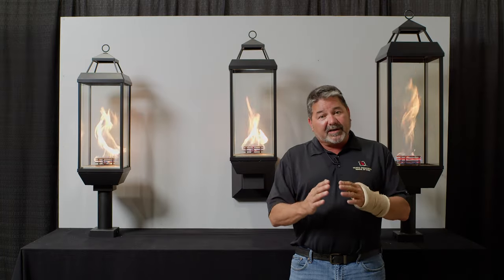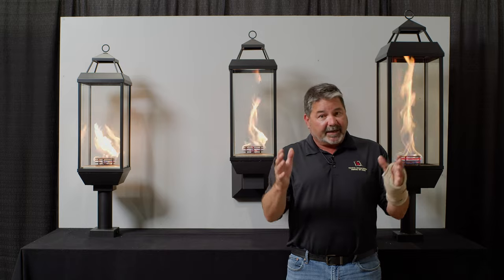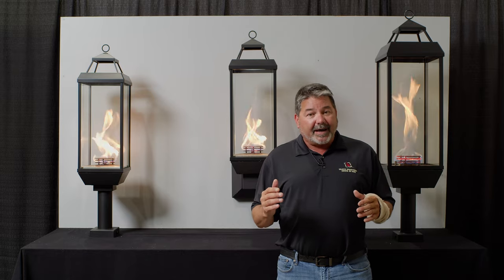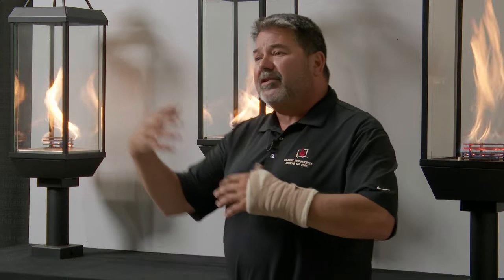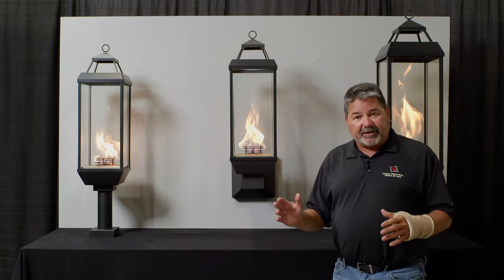What we've done is we've expanded on it. Our traditional contemporary style stainless steel torches is what we've always done in either a manual or an electronic format. But what we're doing now is giving you a more decorative type torch, more traditional with a gas lamp style, and that is our Tempest Lanterns.